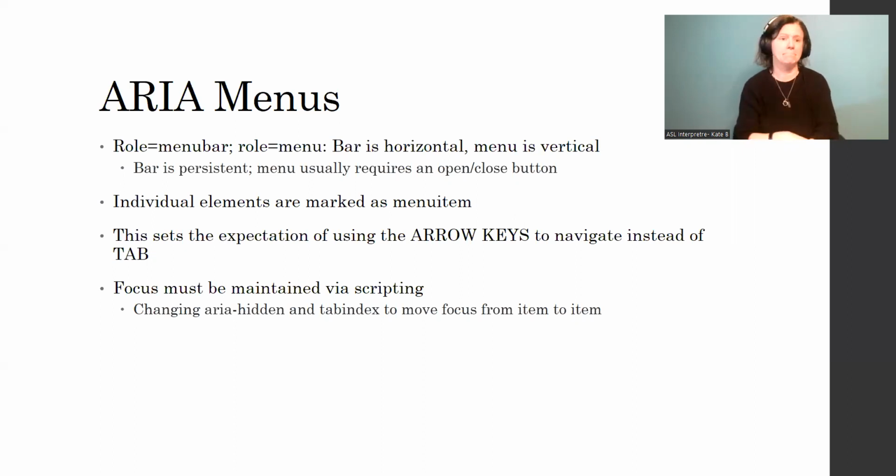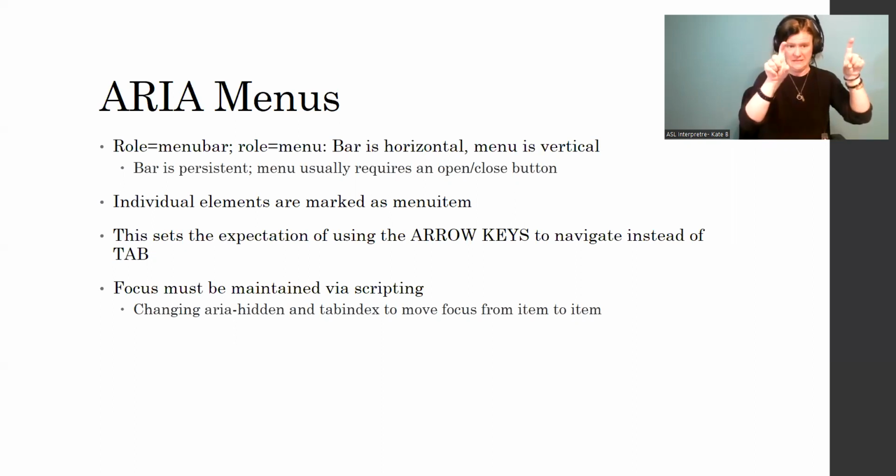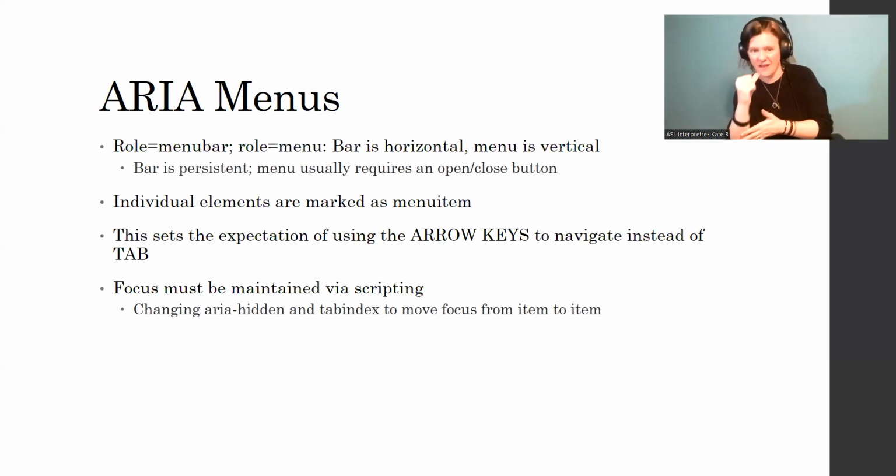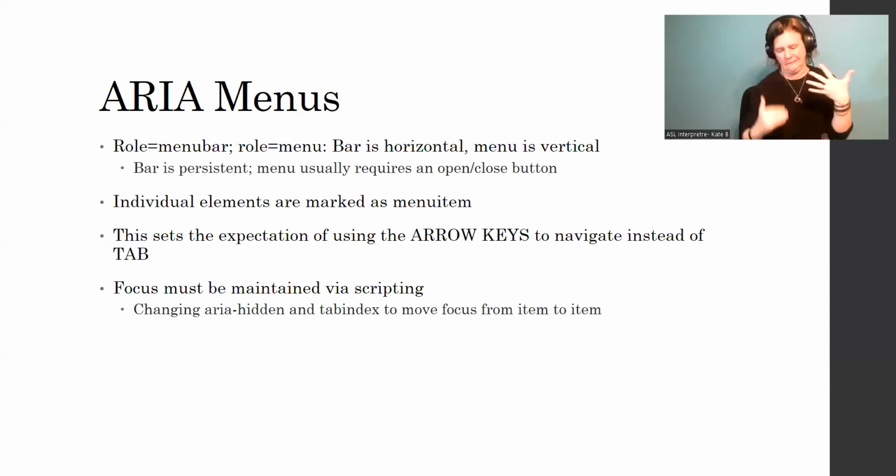The key thing with it is the individual elements that are its children. So if you have a div with that role menu bar or menu, and then you put links underneath it, those links have to be marked as menu items so that they're treated as part of the menu. Otherwise, they're going to be treated as separate elements. They might not read in the correct order, or their functionality might be broken.